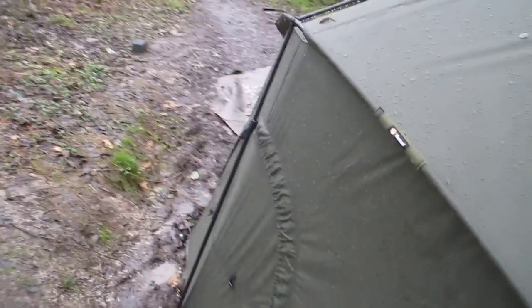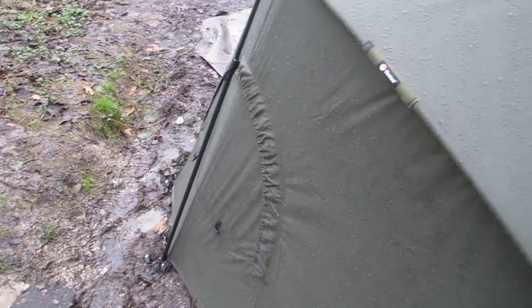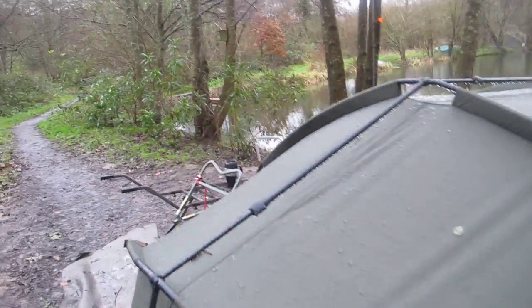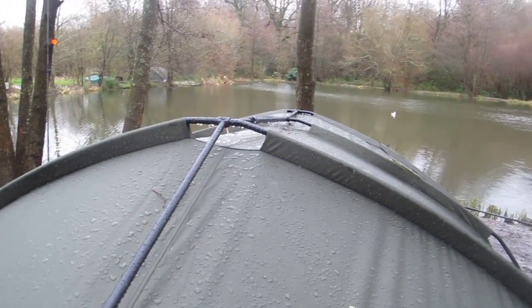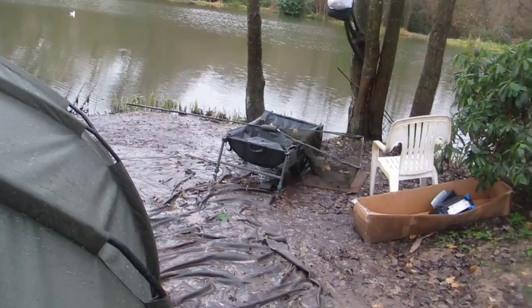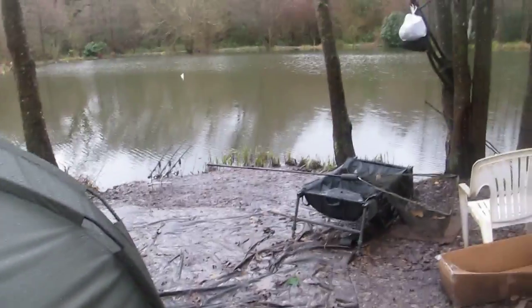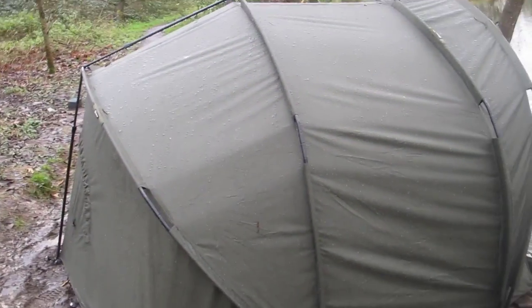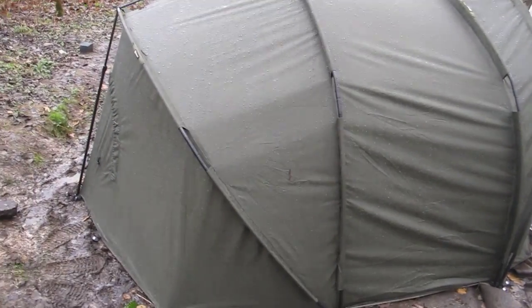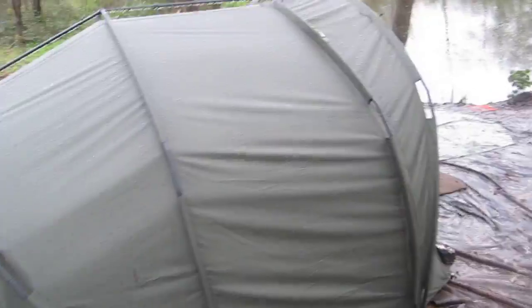So pretty standard features these days. Got the rear vent, yeah, frame support system, which I've come out of an Aqua M3 frame support system on this material. It's all just as good, if not better, than the M3. Material itself probably isn't as thick, but when packed down in the bag, I'm surprised at just how small it is. It's a lot smaller than the M3. It also felt a lot lighter than the M3.